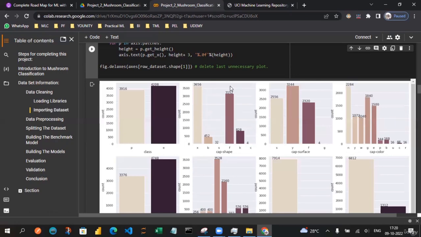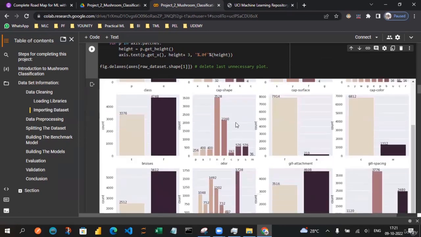So in the cap information, X has a very high value compared to F and B. So you can see F and B will be highly correlated with cap surface and cap color. Okay. So depending on the cap shape and the surface, it needs to be identified as edible or poisonous. At that time, some of the unnecessary points may need to be deleted, since they serve very little compared to that.